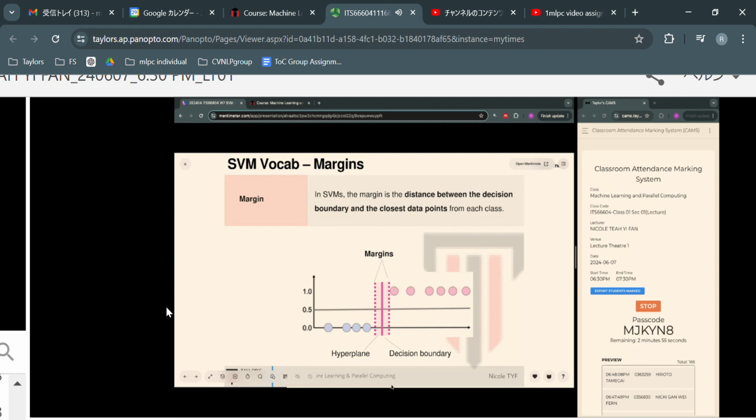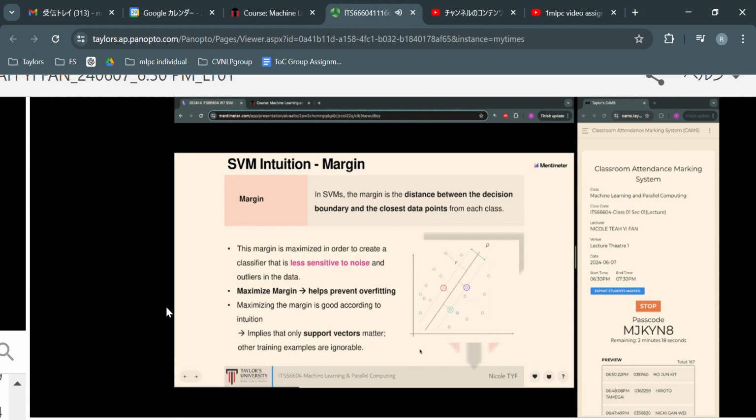So by switching from logistic regression to using SVM as your classifier, we are not just trying to figure out the decision boundary, but at the same time, we are also going to figure out the margin of this decision boundary to the nearest data points. So now, all together, we have decision boundary and margins that would make up a hyperplane, which is the entire decision boundary of what this SVM is trying to figure out.